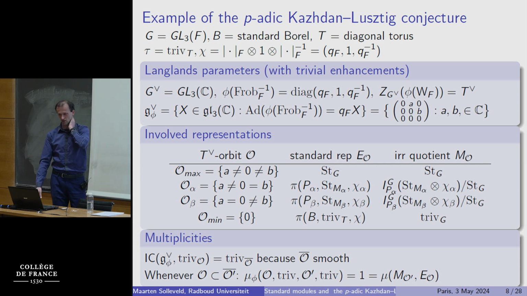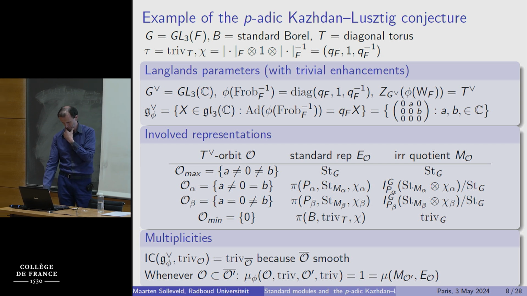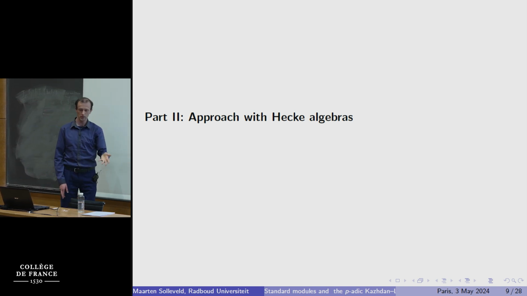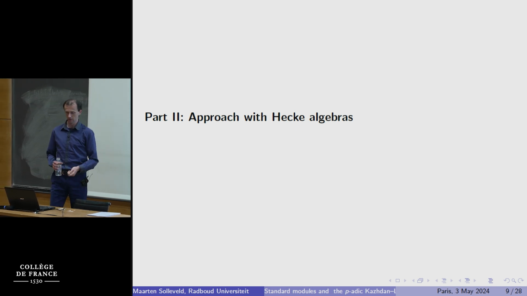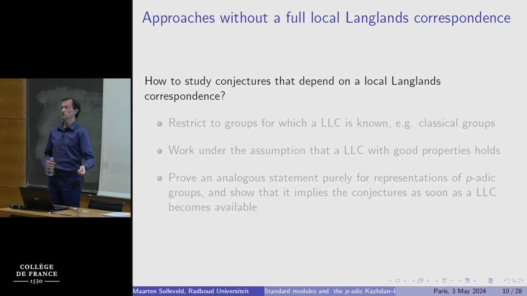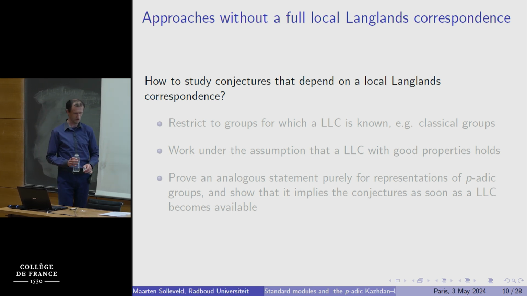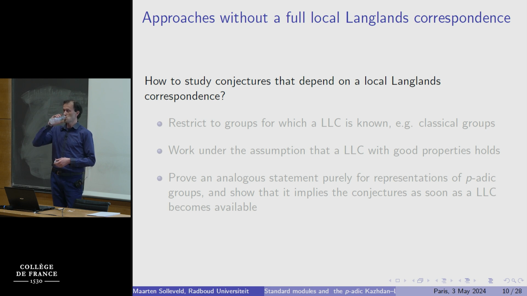So, okay, this is a simple-minded case, but at least it works here, and all the multiplicities are 1, which is probably rather typical for GL_n, but only for GL_n. So, okay, now I want to say a few words about how I approach this problem in terms of Hecke algebras. And there are various aspects which I will just sketch, because it would take a long time to really explain very well what's going on.